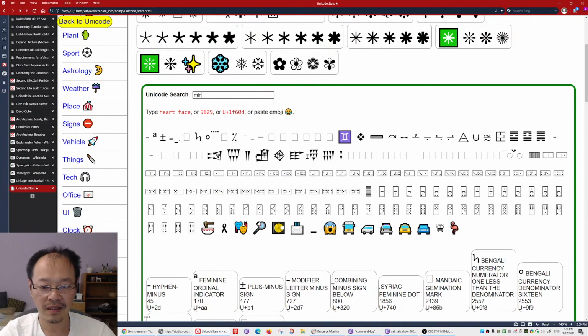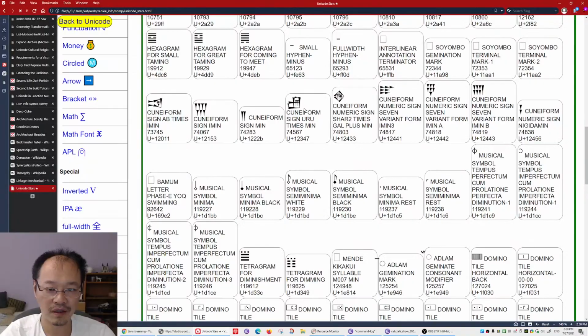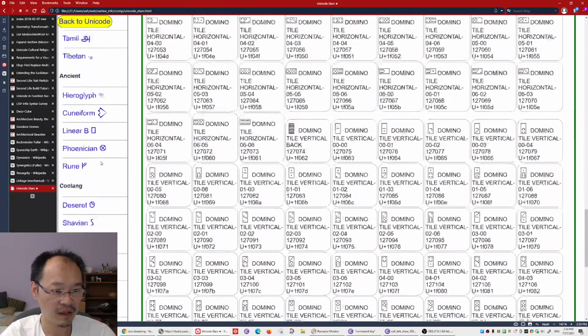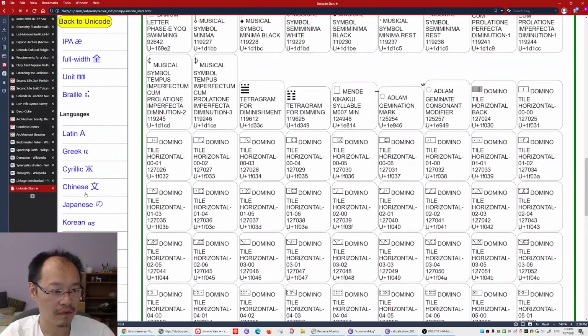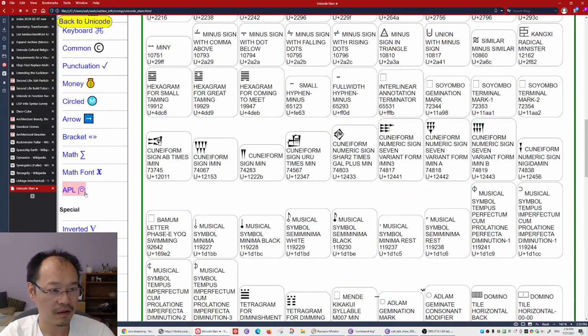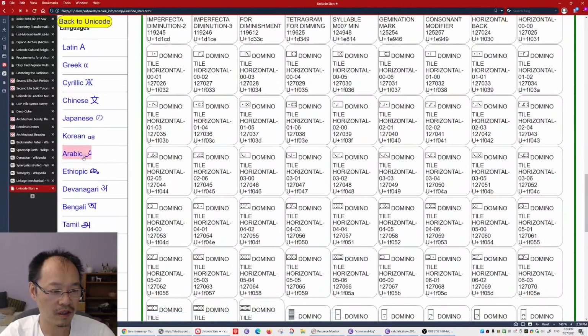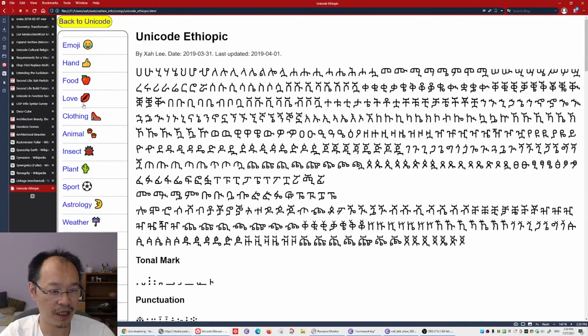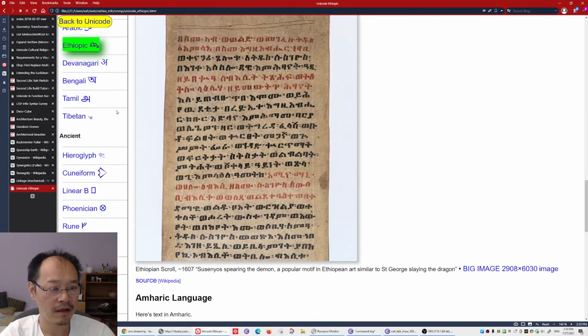So you have these. By the way, these are interesting. Okay, these characters. If you have not seen them, cuneiform. Very interesting. You can go down here and you can see it. Where is it? Cuneiform. Okay, so special languages: Arabic, Korean, Ethiopian, Devanagari, Indian, Bengali, Tamil, Tibetan. Tibetan is also interesting. Cuneiform. Okay, there.